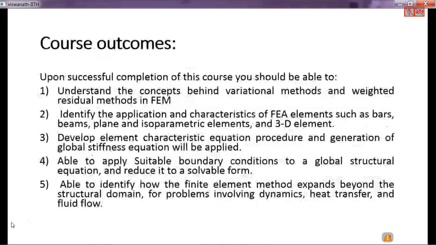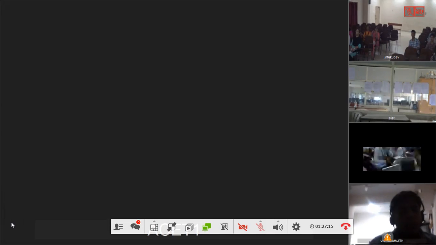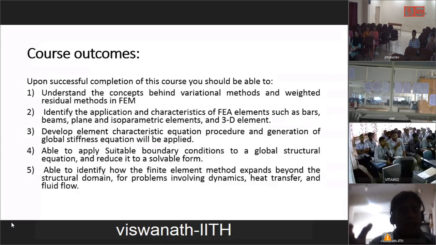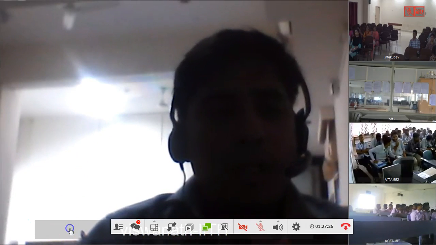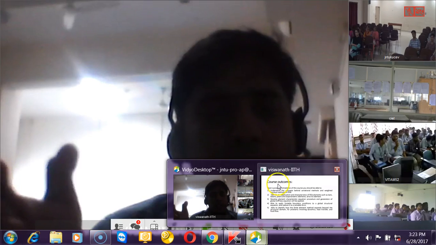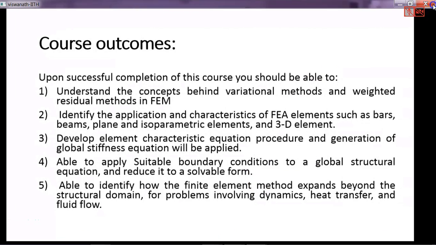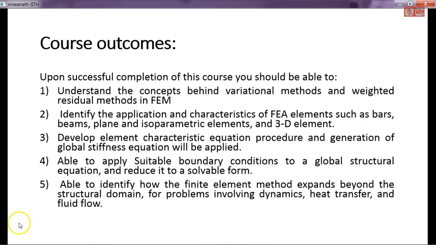Now, I think you have gone through the course outline in greater detail. You started with certain objectives, and at the end of this course, there should be some outcomes. The outcomes would be the following, so I'll walk you through them. First is to understand the equilibrium equations, and then understand the concept behind the variational methods and weighted residual so that you can write the weak form for the finite element. This is the first outcome that you will be learning if you rigorously go through this course.